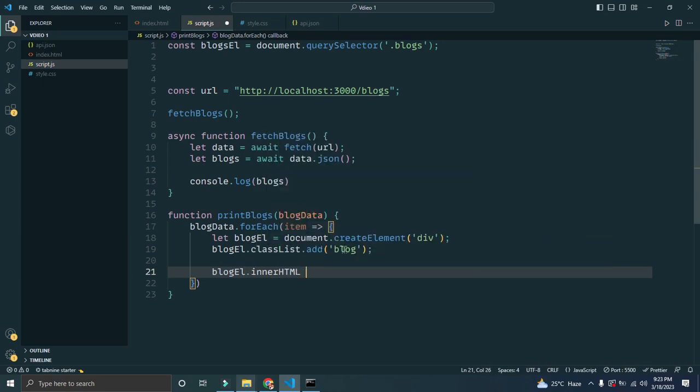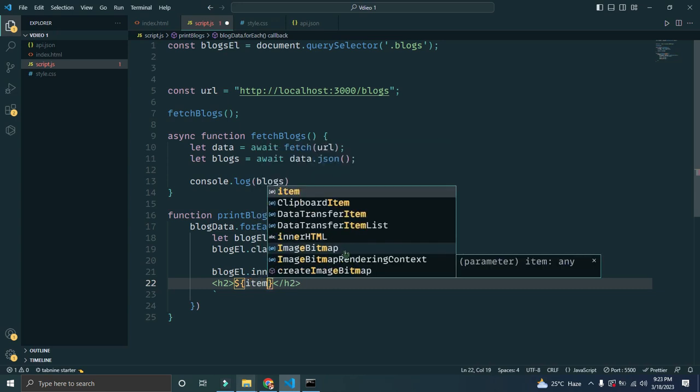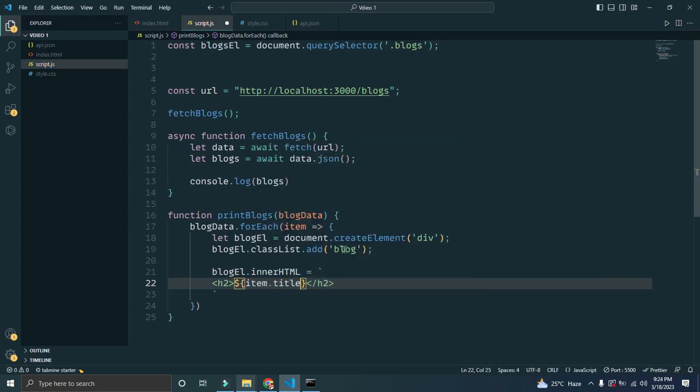is equal to, with the backtick key, I'm using ES6 syntax, in which we can just add variables too. What I will do: h2, and in that I need item.title.